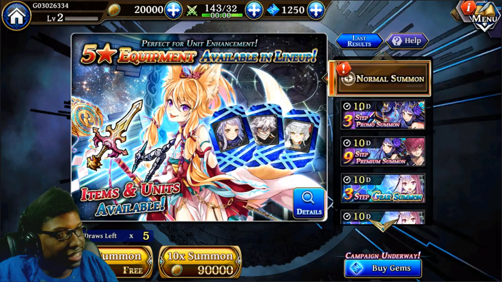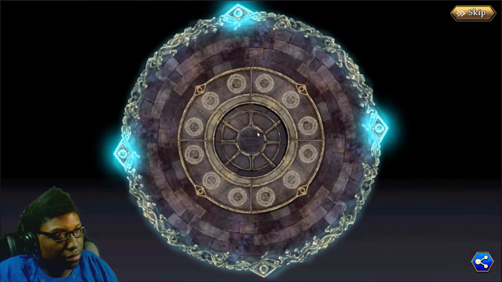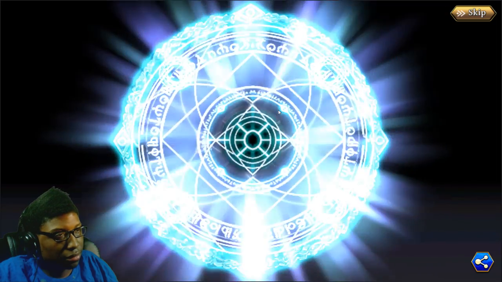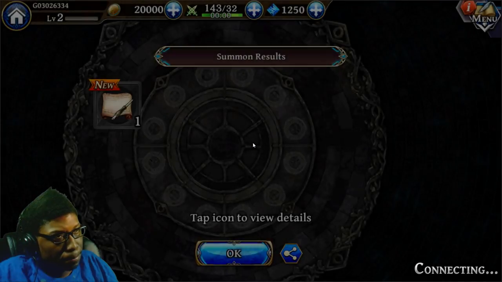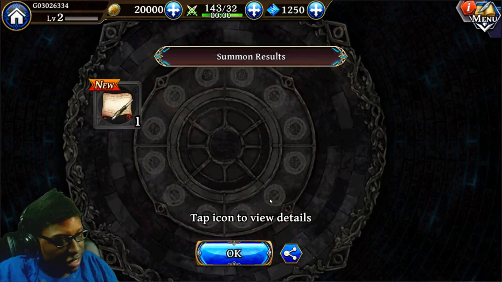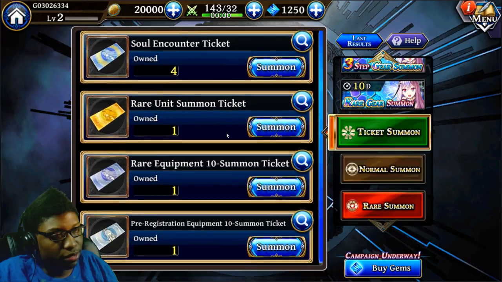There seems to be more stuff we can get. Normal summons. Let's grab one of these. Never know what we could get. Hopefully it's something decent. What the hell is that? Okay. Oh, these are weapons and everything, I'm guessing? Ticket summons, there we go! That's what we've been looking for.